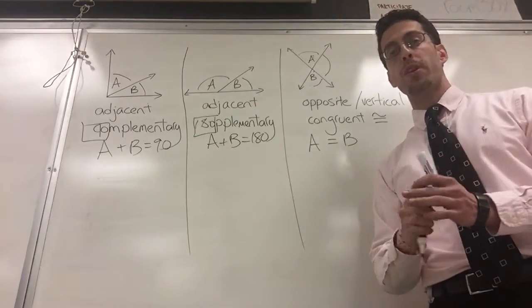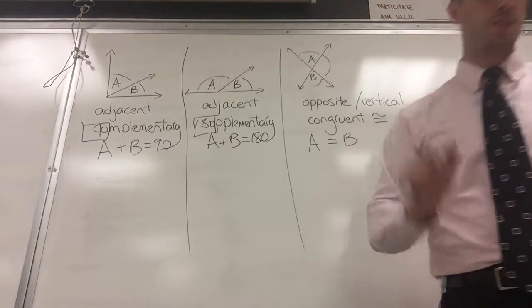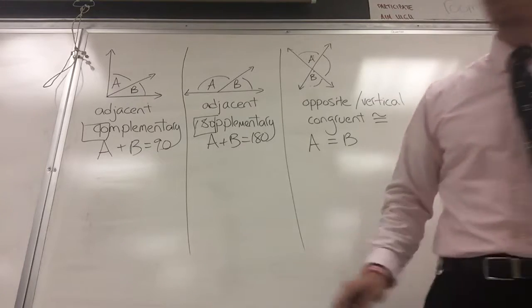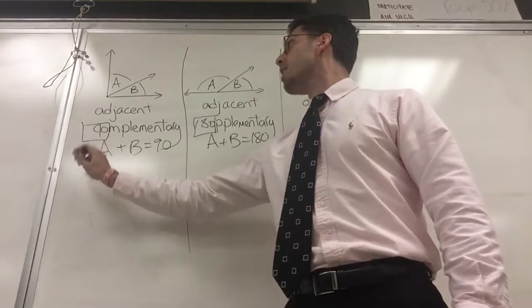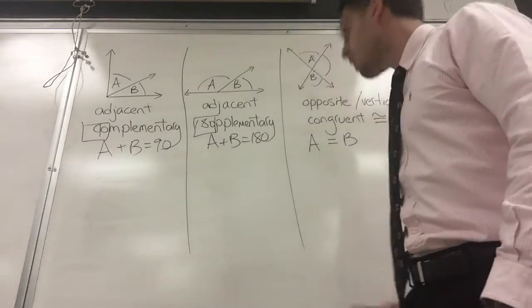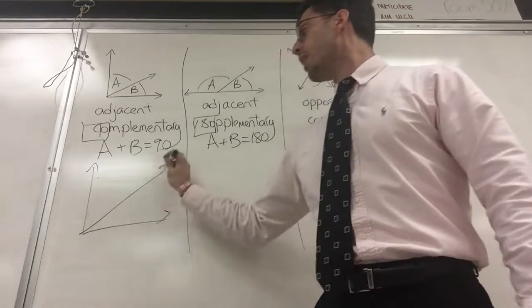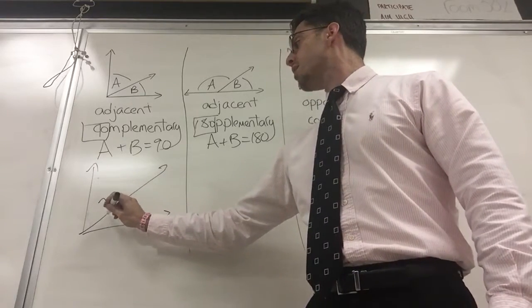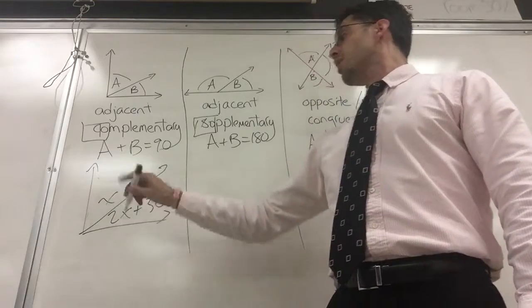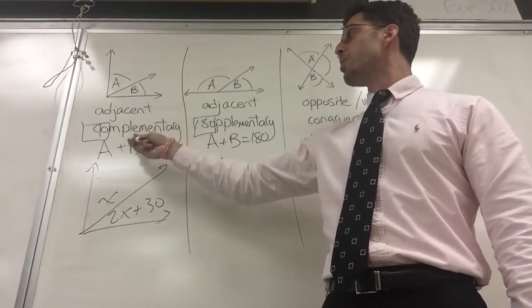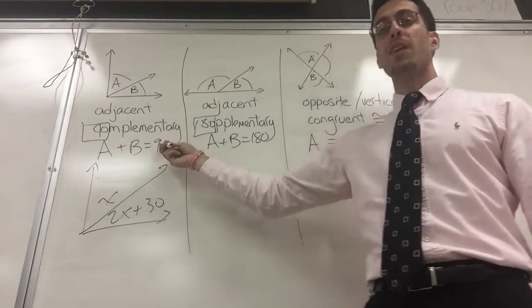Now let's jog your memory on equations. So I have prepared for you, let's say, same diagram. You should probably draw it over yourself since you already did one with A and B. Let's say we got x and 2x plus 30. The directions say solve for x. What are you going to do? What's my relationship? Oh, okay, they're complementary.